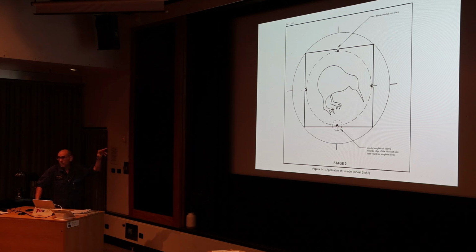We actually have metal templates. We've got them in the archive now because today they cheat and they do everything with computer cut frisks, which to me takes longer. But that's the modern way of doing things. We'll do it all with a computer. But we used to draw these on by hand. And when you got down to the little ones, trying to mask out those toes was an absolute nightmare.